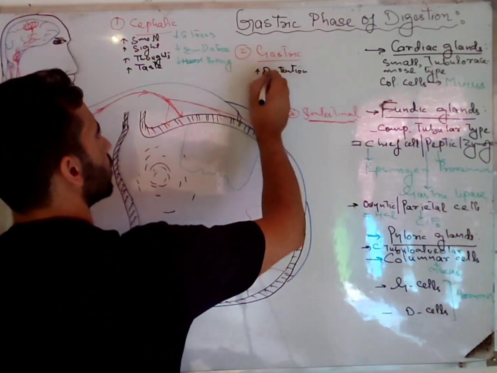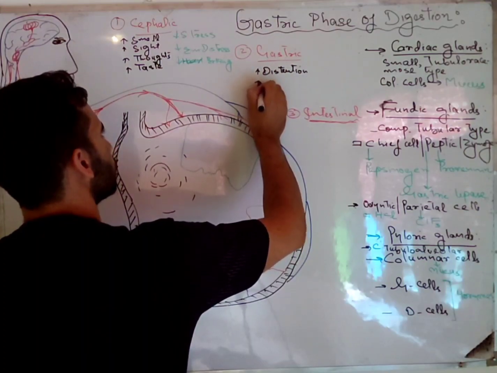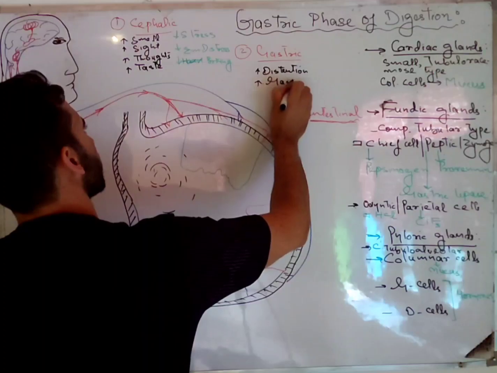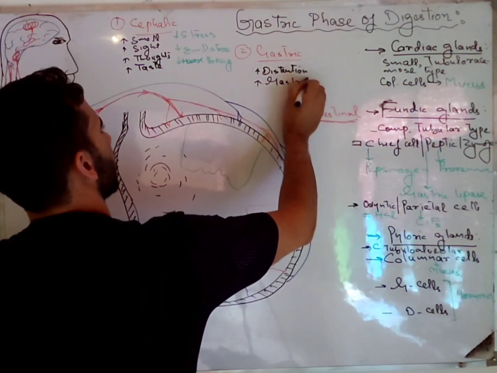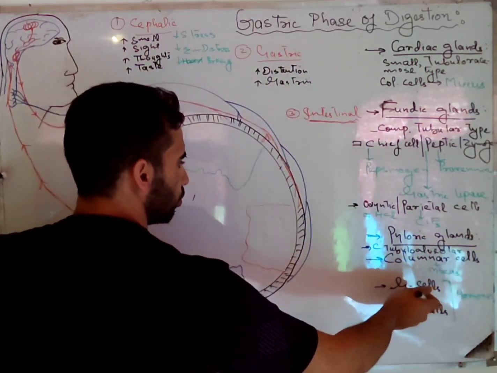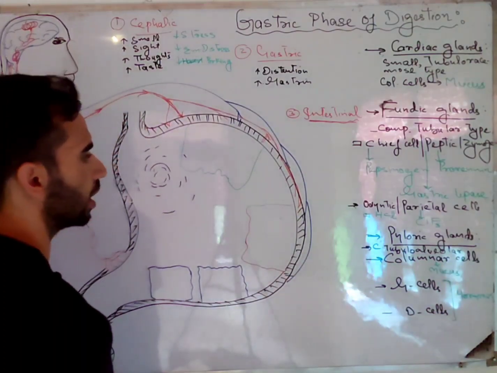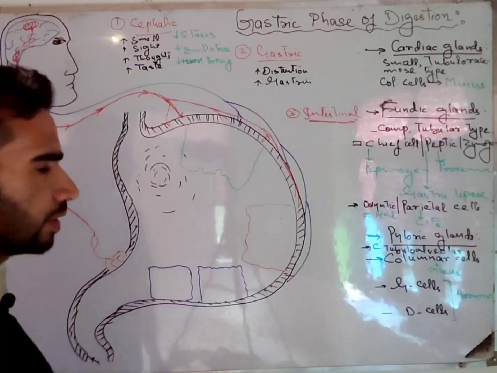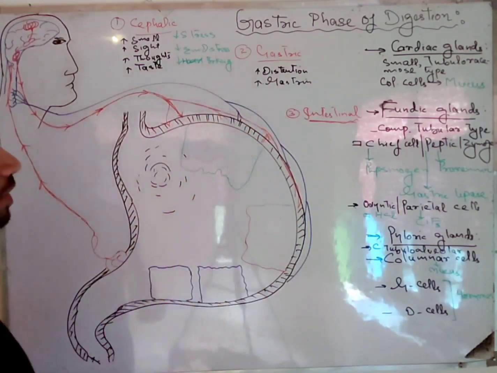So this distension can be an inducing factor. Second, the hormones like gastrin. We have seen that the hormones can be synthesized by such type of G cells. That is why G cells are called so, because they are responsible for the synthesis of what? For the synthesis of the gastrin hormone.